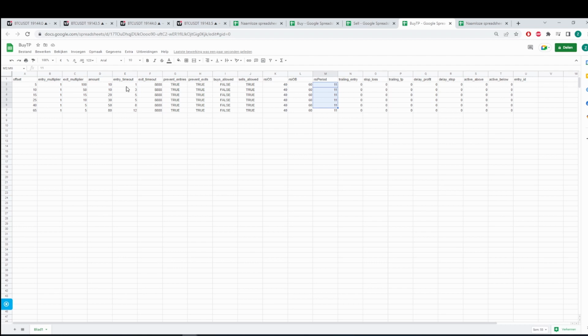We're going to do the entry timeouts. Okay, so we're not going to follow the price up or down. Our take profit level is our take profit level, and we're going to stick to that and just try to take some profit there. Now, what if the price actually makes a huge move, right? Don't you want to take profit there? And this is just the first take profit, so we're going to put some orders at higher levels as well.